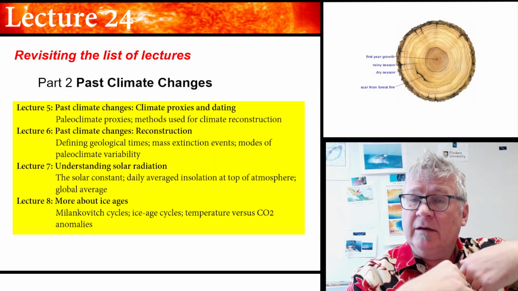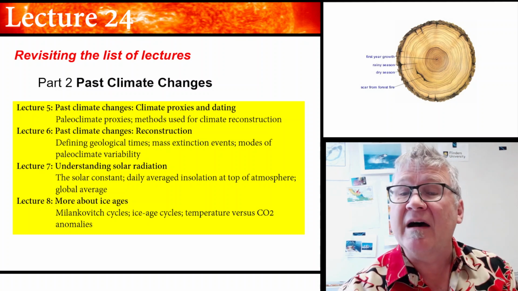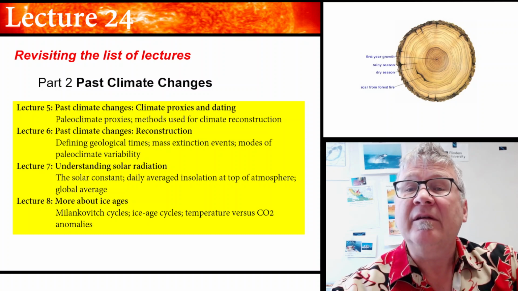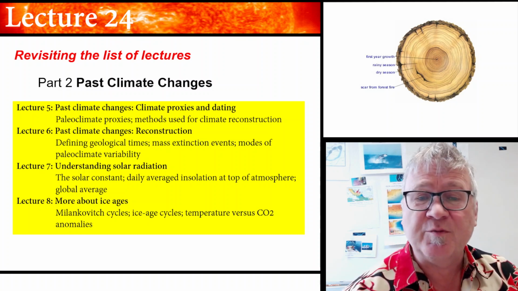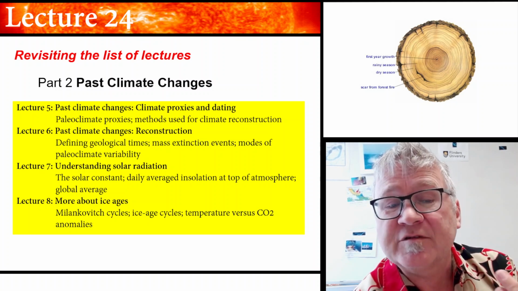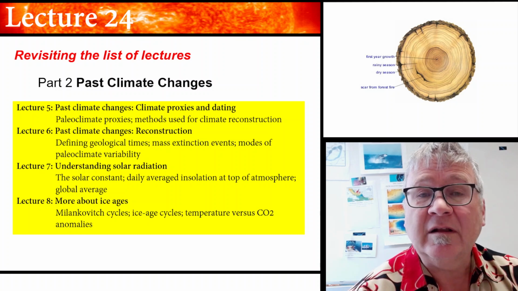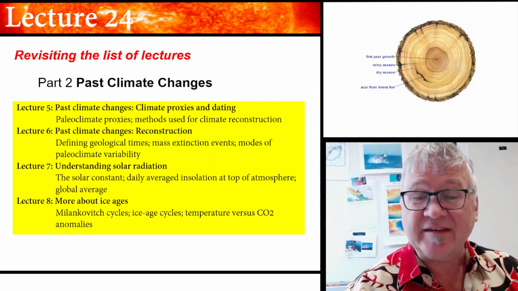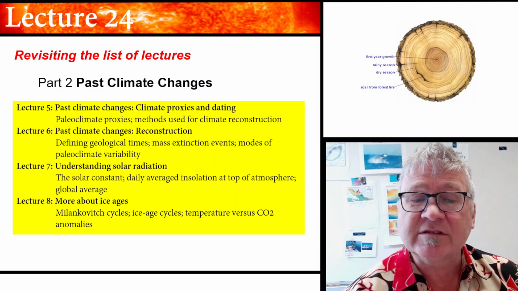And then before actually worrying about all the details, how stuff works, all the interactions, we just looked at past climate changes. Okay, so the focus was placed on temperature changes. Okay, because you understand what temperature is, and you don't need to understand much more. Here you needed to learn what climate proxies are and how you can date different types of samples. Okay, and then we looked at past climate variations on paleoclimate timescales. We looked at mass extinction events. We looked at hothouse and icehouse cycles and stuff like that.